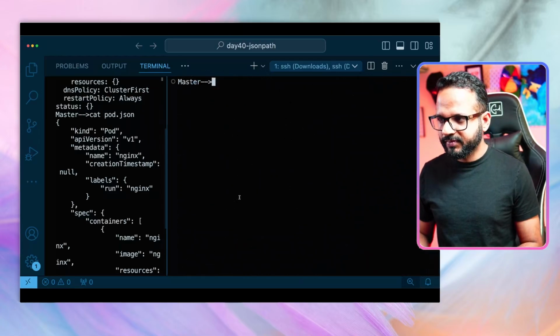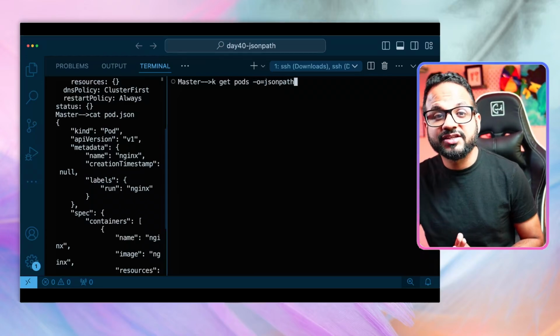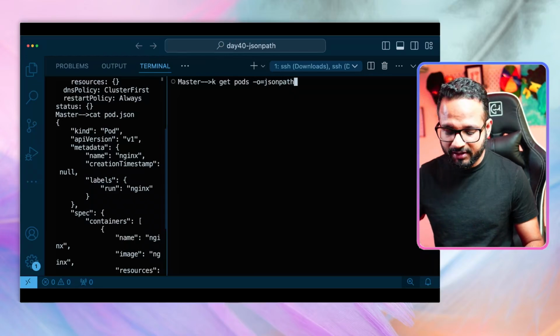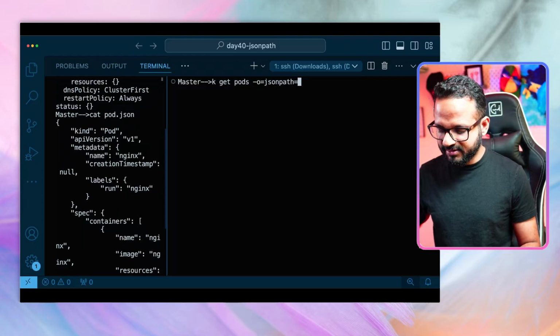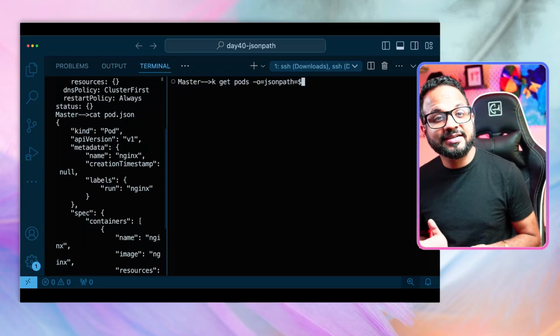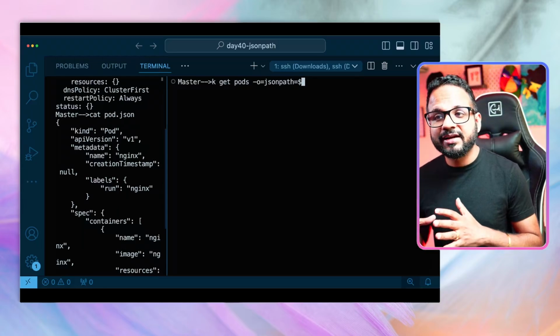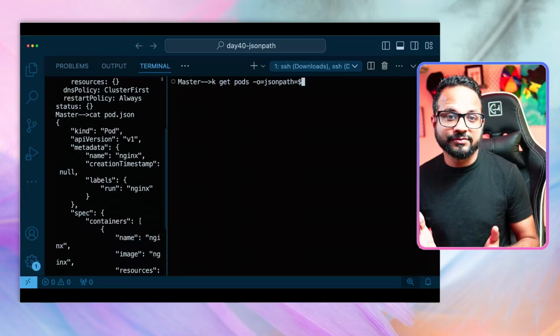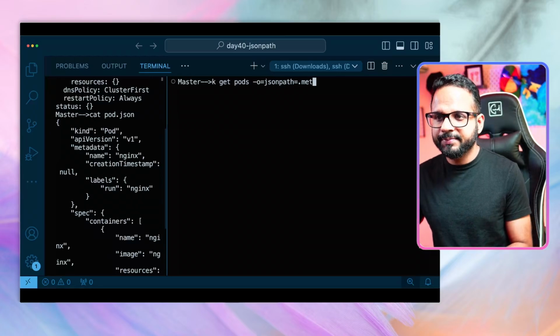So I'm going to do k get pods, and then add -o jsonpath, because we'll be specifying the JSON path now, the field that we want. We should have added the dollar if it was not Kubernetes, but because the kubectl command adds the dollar by itself, we don't have to do that. So we'll start with dot metadata dot labels.